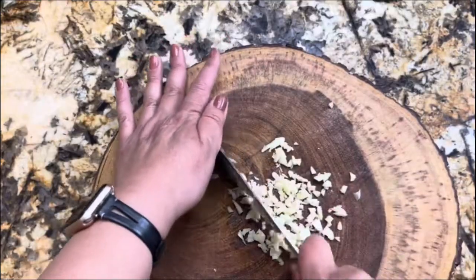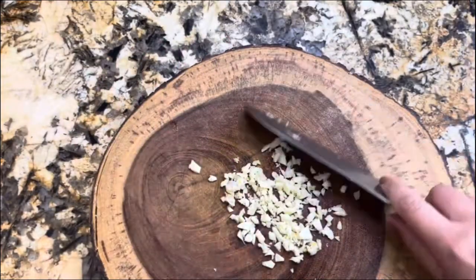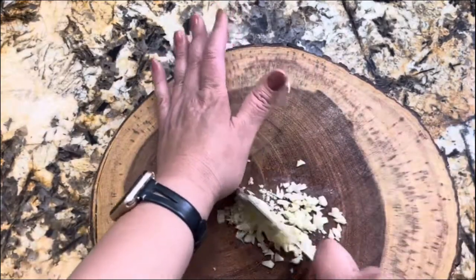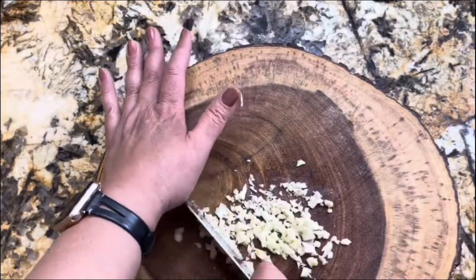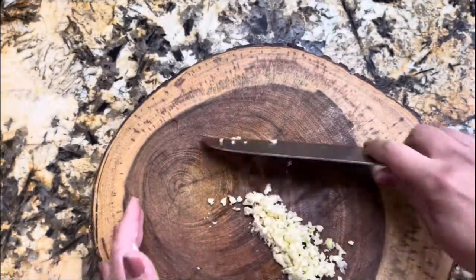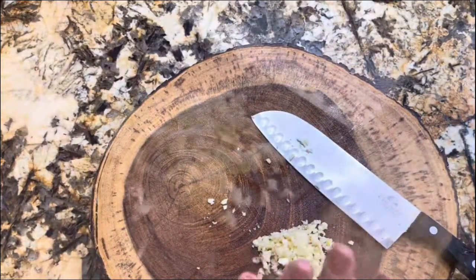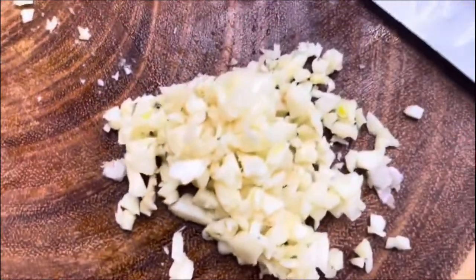Look at this. This is a very easy pasta recipe. The sauce is just amazing, and I am sure that once you make it, you're really going to fall in love with it. You could add this pasta to chicken, to meat, to fish, you decide, or even just have it on its own with toast bread with butter.